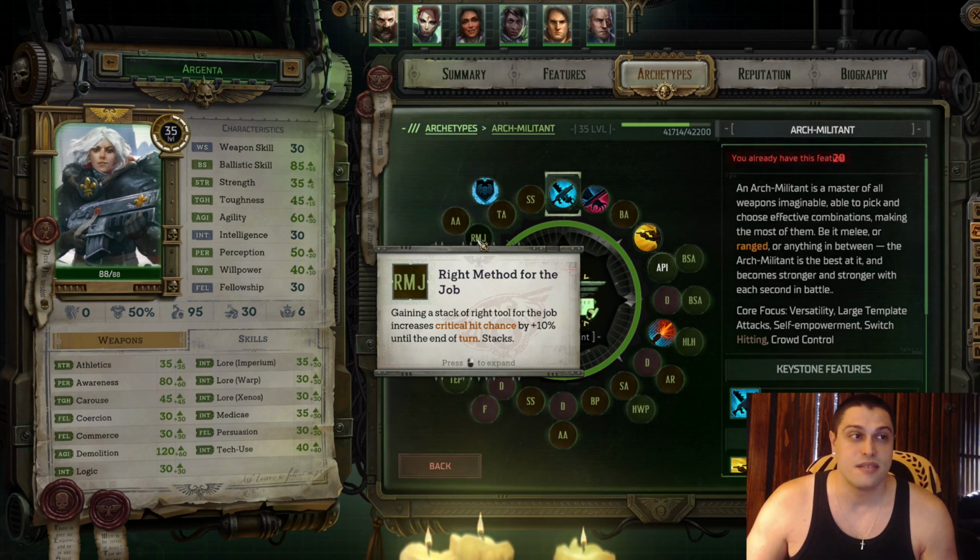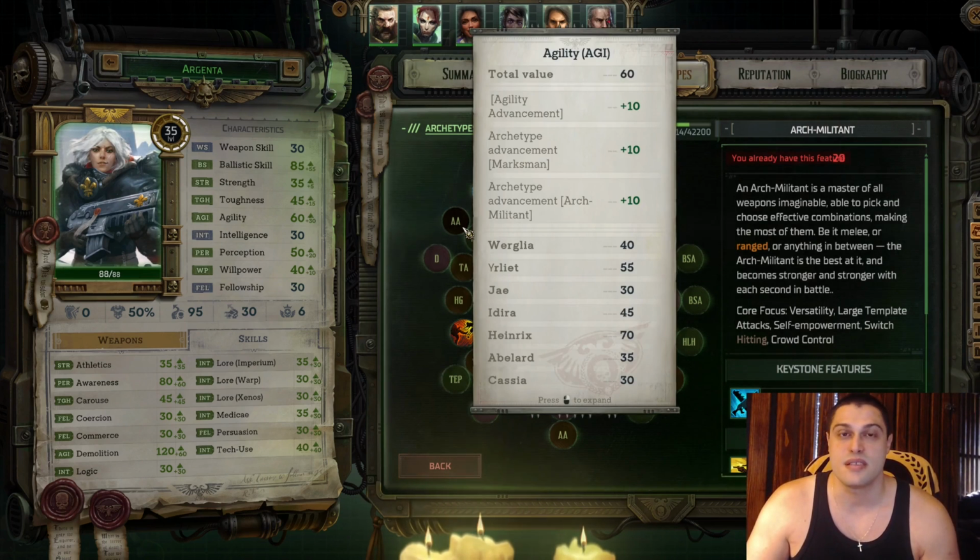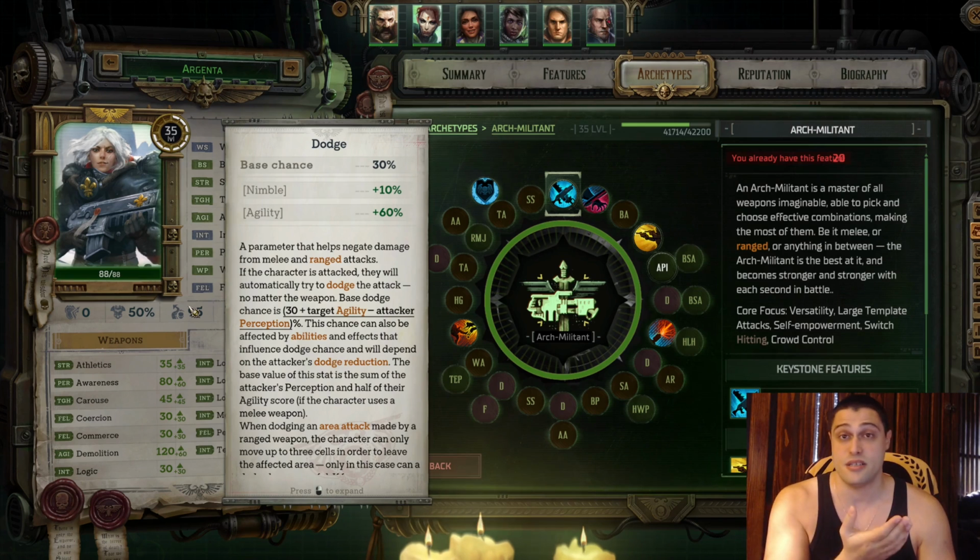On the next level, we're gonna turn the right tool for the job into the right method for the job. A stacking critical hit chance on Argenta for each stack of right tool for the job. To put it more precisely, she's gonna start hurting like crazy this time. And on the same level, we're gonna learn a bit of agility. The bigger the agility, the bigger the dodge.